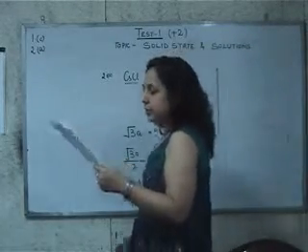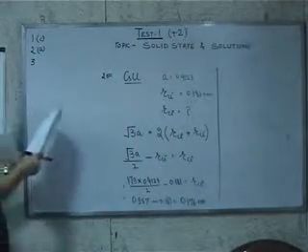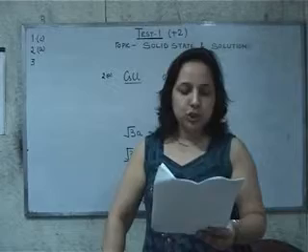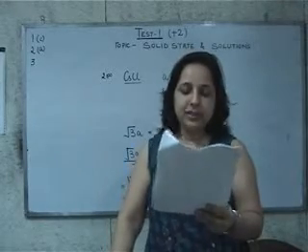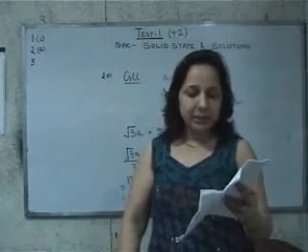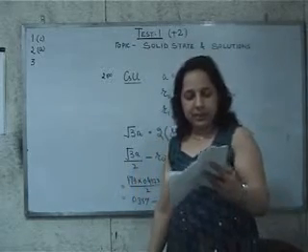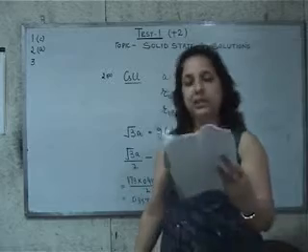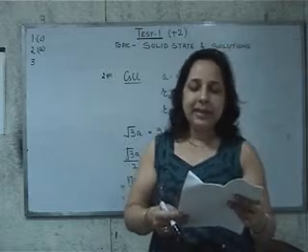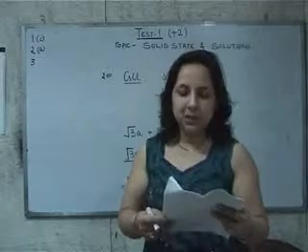Question number 3. Third question, it is about zinc sulfide structure. In this question, zinc sulfide exists in two different forms. One is zinc blende, another is wurtzite. Both occur with coordination number 4:4. Choose the correct option from among the following. Option A is zinc blende has BCC structure and wurtzite has FCC. Zinc blende has FCC structure, wurtzite has SCP. Zinc blende as well as wurtzite have same HCP structure and both are having same CCP structure.